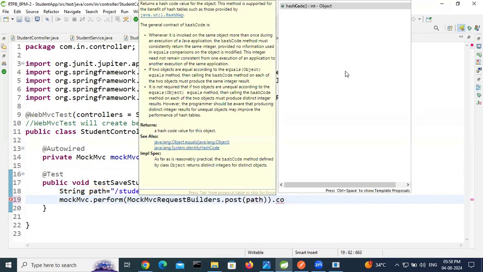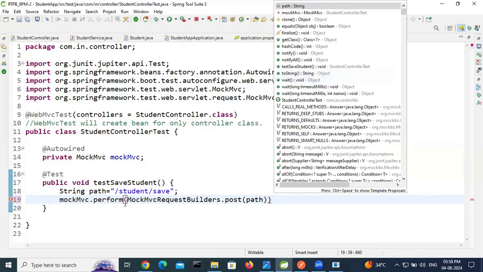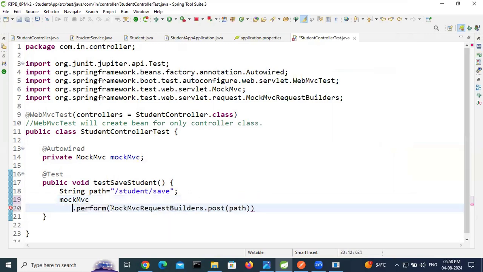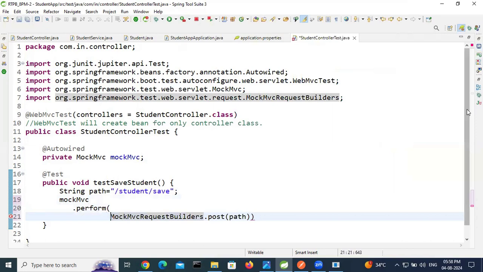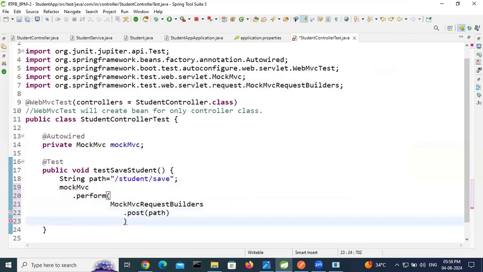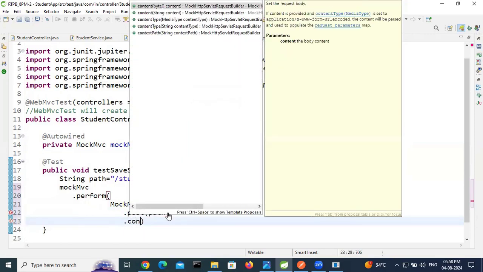After that, dot content. This is MockMvc, right? It is a chain of methods. After that, dot content, we need to mention the content type.